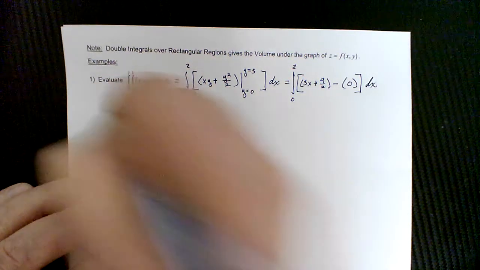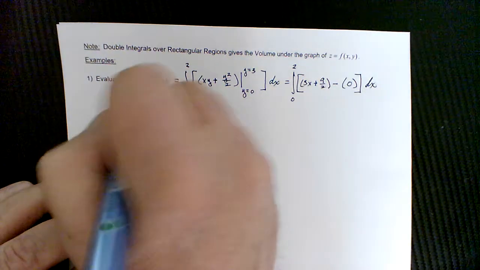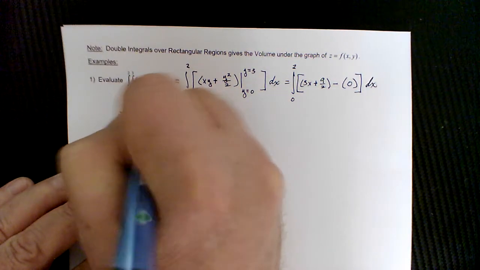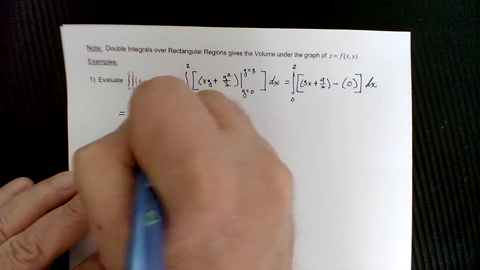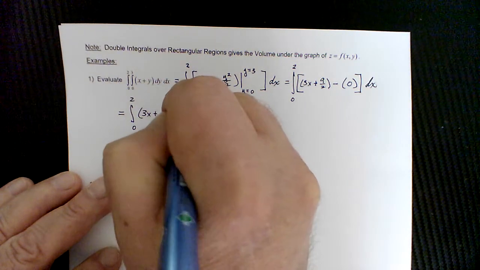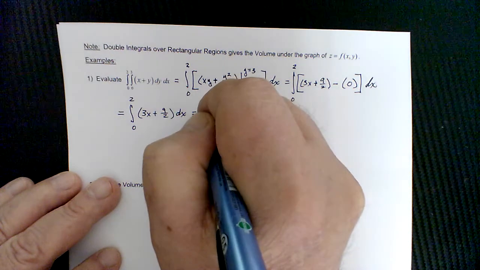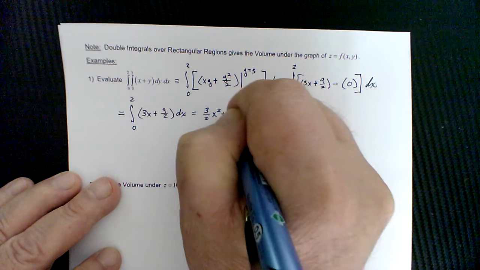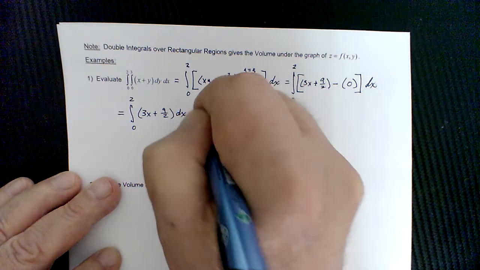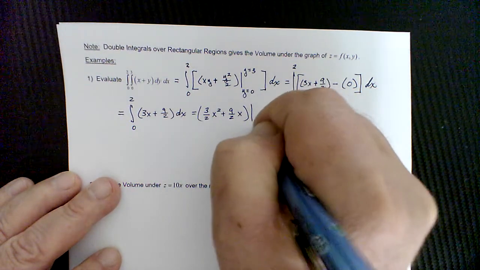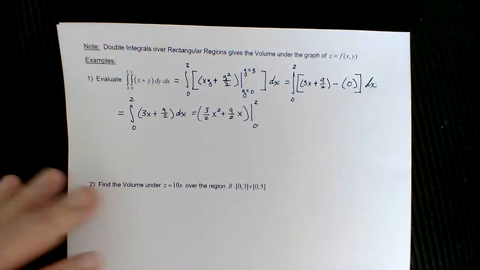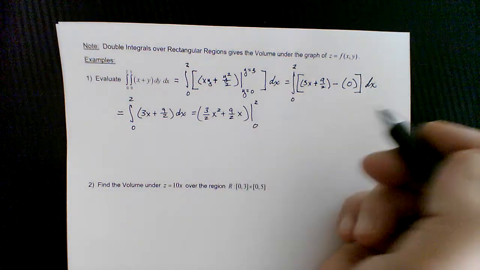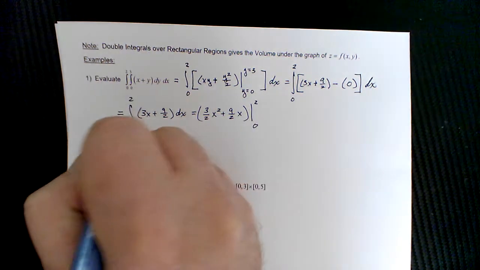Okay, so this then gives us, just rewrite, the integral from 0 to 2 of, now we have, 3x plus 9 halves with respect to x. So integrating, we get 3x squared over 2, or I'll write 3 halves x squared, plus integrating 9 halves, we get 9 halves x, and that's evaluated as x goes from 0 to 2. And again, there's really no need to say x equals 0, x equals 2, because that's the only variable left.